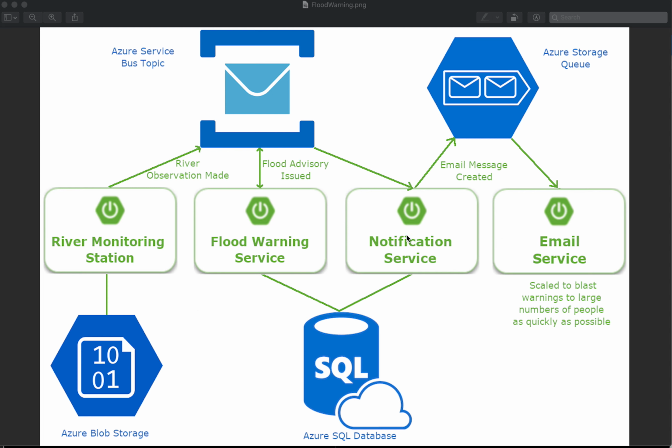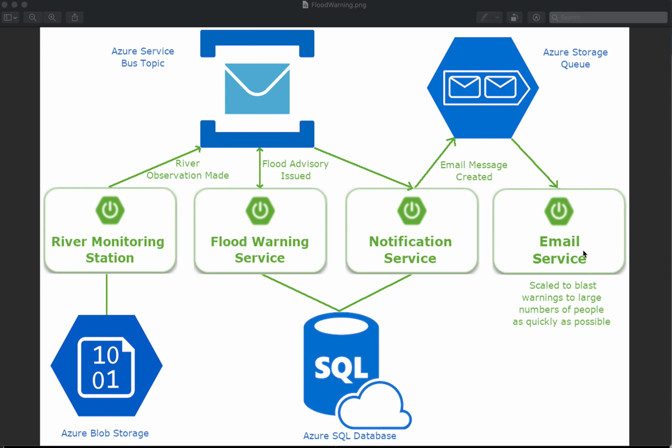There's a notification service, which has a database of residents in the area who have filled out notification preferences, and information from the flood advisory are used to match that flood advisory to the residents that should be notified. And then it begins creating notification emails, and rather than stopping to push them out to a delivery service, it just queues them up using Azure Storage Queue as fast as possible.